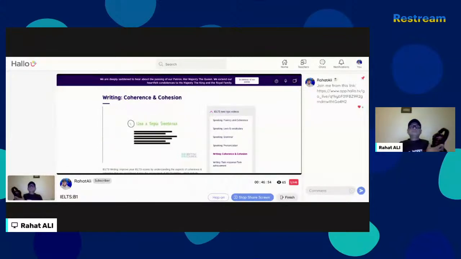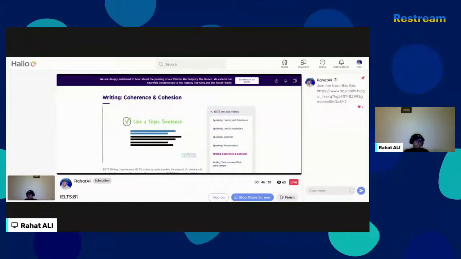A good way to start a paragraph is with a short, simple sentence that introduces the main idea of the paragraph. Teachers often call this a topic sentence. In the remainder of the paragraph, provide explanations, evidence, examples, or personal experiences to build on and extend that idea. Connect and show the relationship between your paragraphs and sentences by using a wide range of linking words or phrases appropriately. See our accompanying download for different examples.